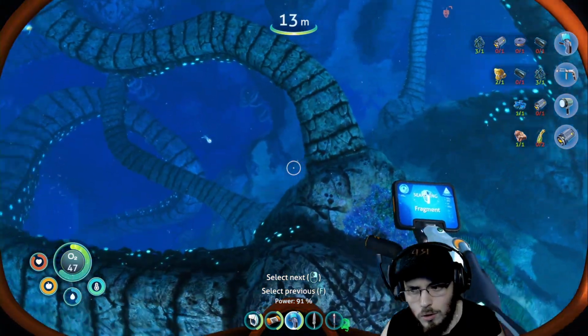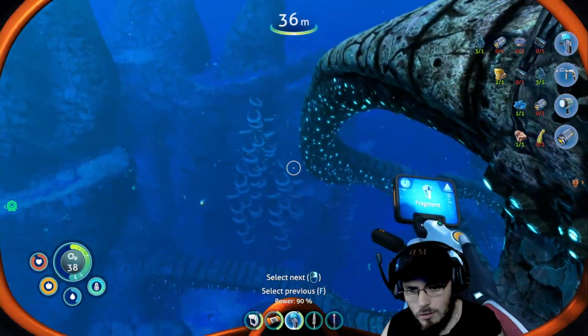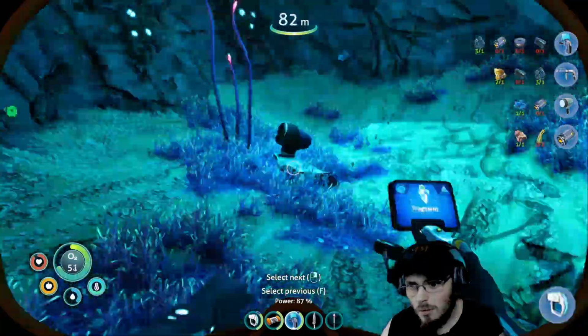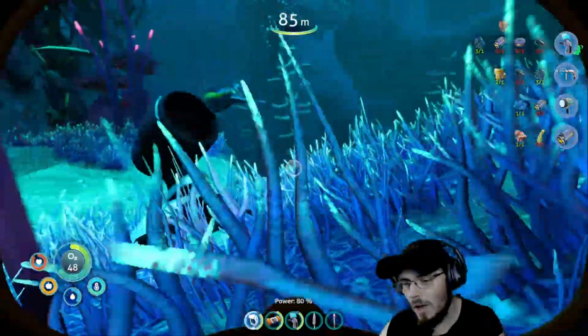Oh, there was a bleep. What happened? It was around here. There it is. Is it down here? Is it that? Whatever this is. What is this? What are you? Sea truck. Okay. Ah, shit. Get away from me. So yeah, we can make a sea truck.